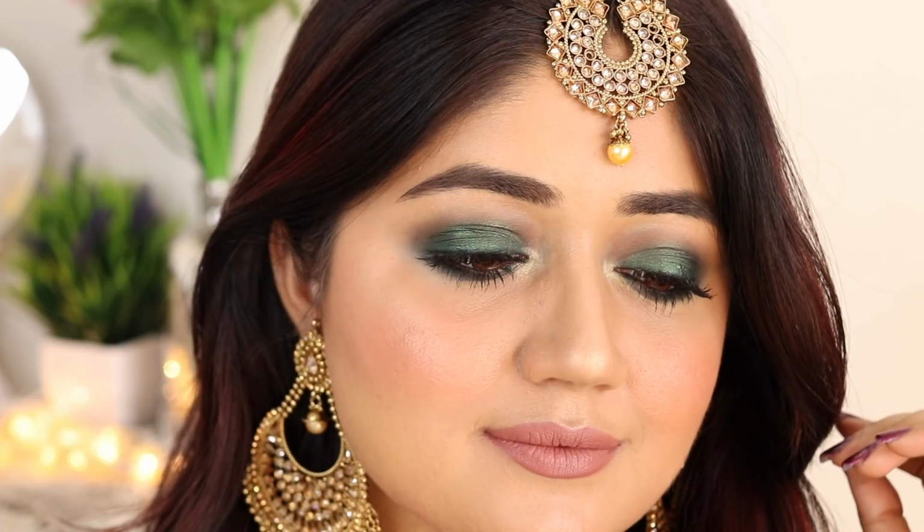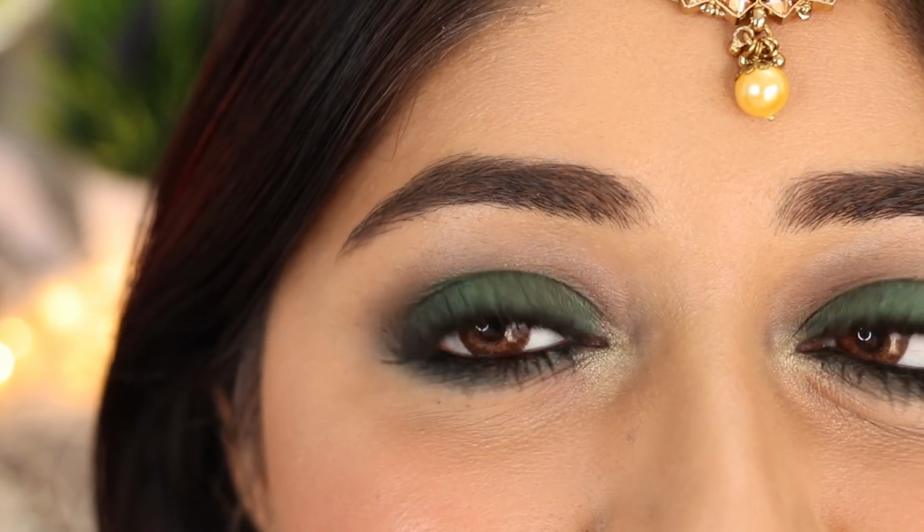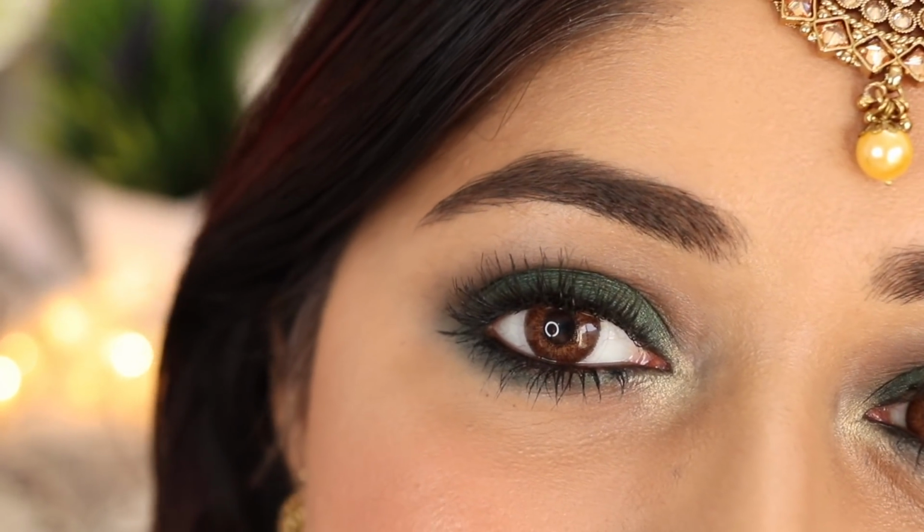Today I am doing two wedding season looks. The first one is a simpler, slightly softer look which is appropriate for a day function like a mehndi, and then the second one is smokier, more colorful, a little more dramatic, something you can do for an evening function like a sangeet or maybe the reception. So let's get started.